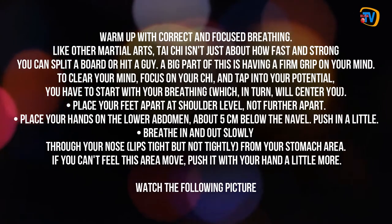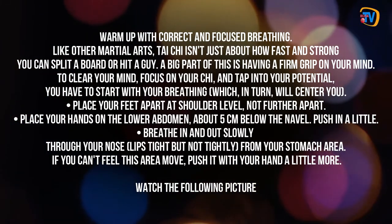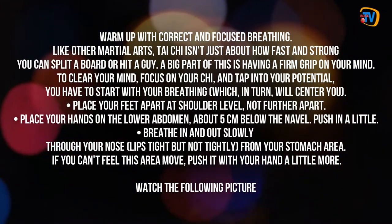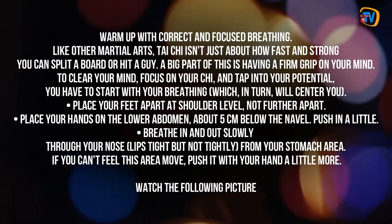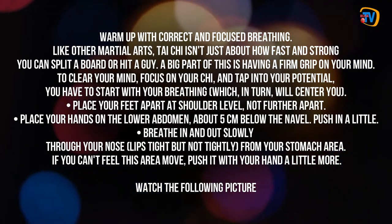Like other martial arts, Tai Chi isn't just about how fast and strong you can split a board or hit a guy. A big part of this is having a firm grip on your mind. To clear your mind, focus on your chi, and tap into your potential, you have to start with your breathing, which, in turn, will center you.